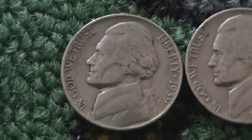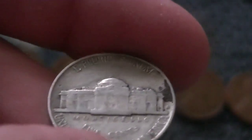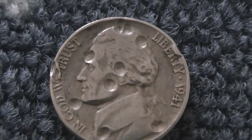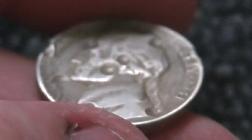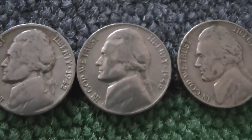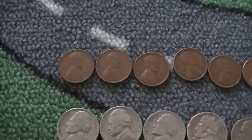And then we move over to the nickels here. 39 plain, 39 plain, 40 plain — no, that's a 40S. Yep, told you. You can just tell by the striking of it — weakness in hairlines. Got a 41 that was shot by something. It's a shame, it's in really good shape — it has shots all over it. It looks like they used this for target practice. Look at that detail. It's just such a shame — that would have had amazing detail, as you guys can see. Got a 46S. 46 — that's an S mint mark right there. 51 plain, decent shape. 52 has a scratch on the back that might toss it back, but you don't see 52s that nice. And a decent 58D that I'll probably just end up tossing back or swapping with the one in my second 1938 to 1961 book.